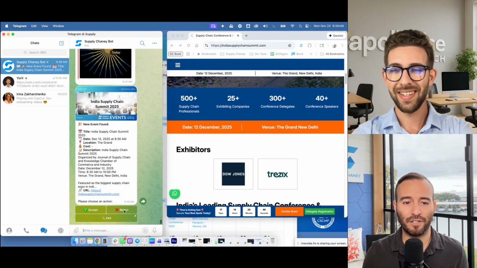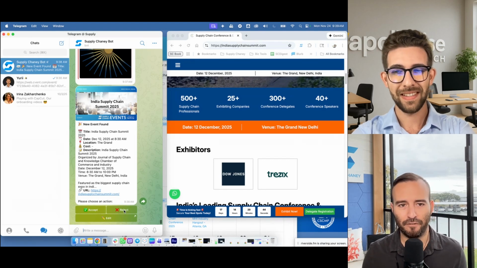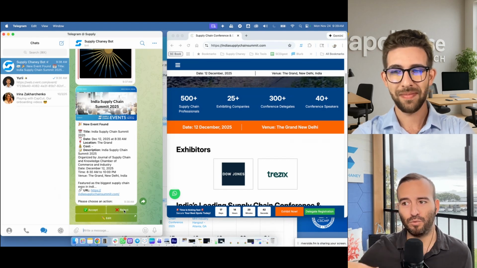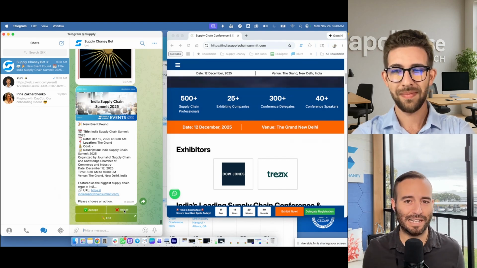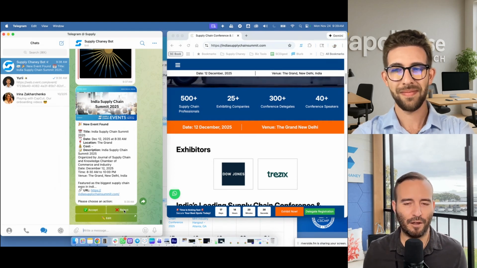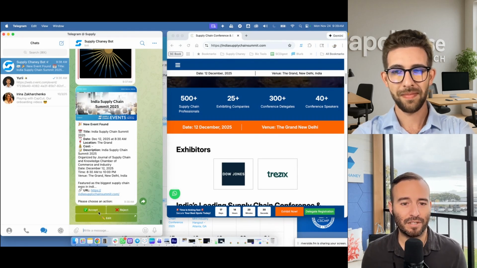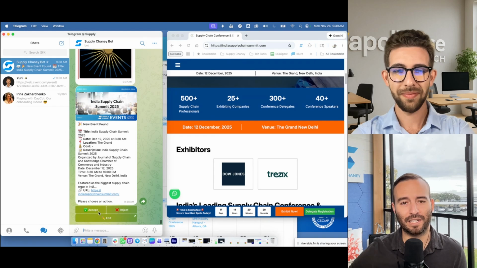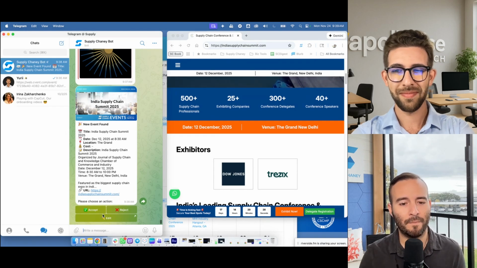One is if I don't like this, if I see something really off. Actually, the bot will find events and suggest them to me, and sometimes they may be in a very corner of the industry that are not extremely relevant for the calendar, so I can hit reject on them. Alternatively, I can hit accept. If everything on here looks good, then I'll just hit accept and it'll go drop it into the website.